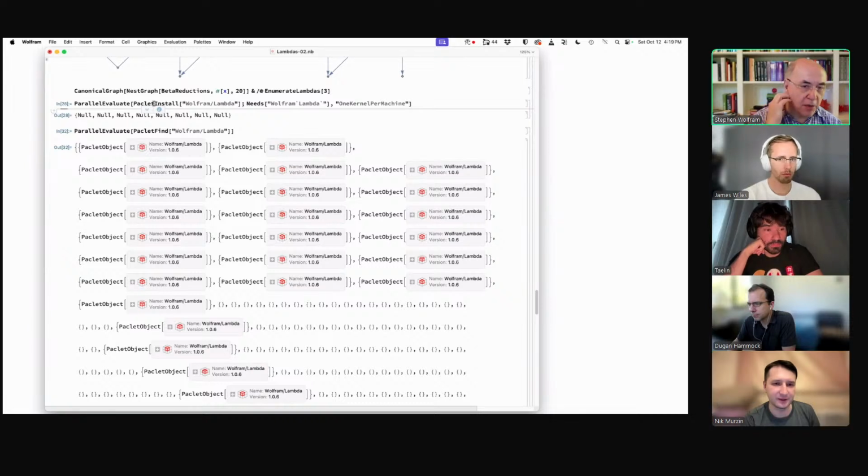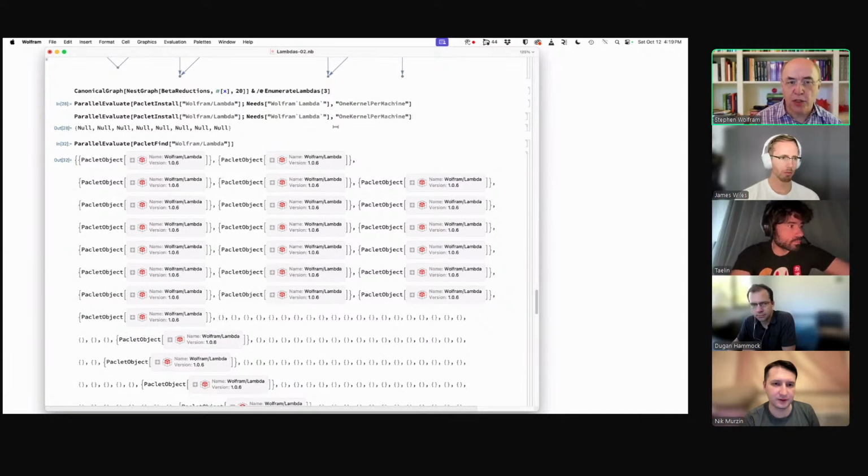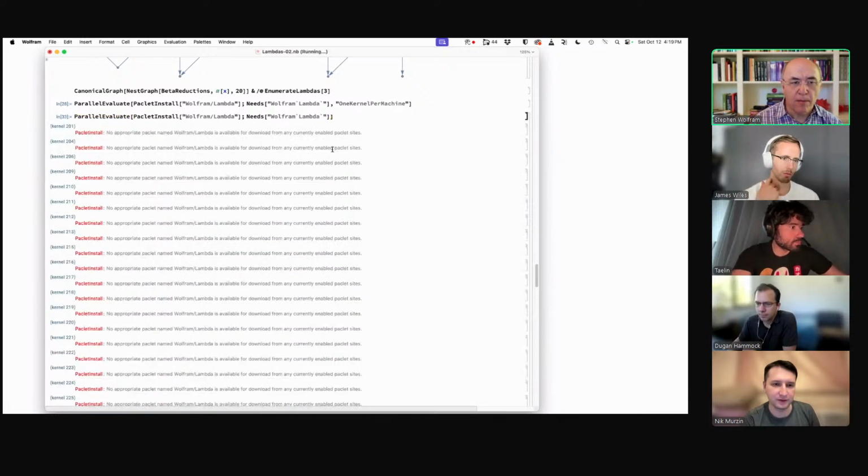No, but it doesn't care whether it's a kernel. Wait a minute, the current kernel, are you saying I should have just done a Packlet install? Should I have just forgotten about the one kernel per machine here? Or is that going to cause even more trouble? I mean, it doesn't need to install on every kernel on every machine.